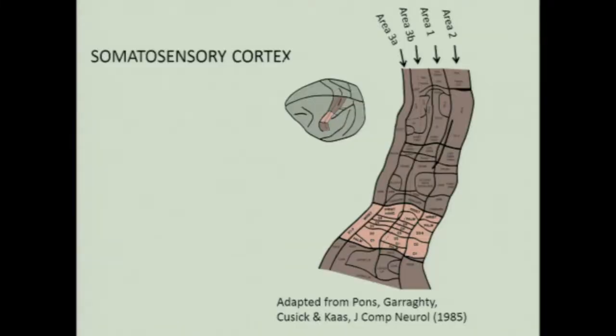Okay, this is a drawing of somatosensory cortex. I'm sure everyone knows this already, but you have a complete body map in somatosensory cortex. Again, somatosensory cortex is the part of the cortex that receives all the signals from the body, so proprioceptive and cutaneous signals. You have a complete body map, which means the legs are down here, the hand is here, the face is here, the arm is here. And even within the hand, you really have 4 body maps: one in Brodmann's area 3a, one in 3b, one in 1, and one in 2.